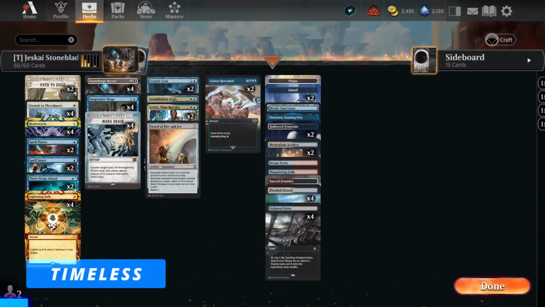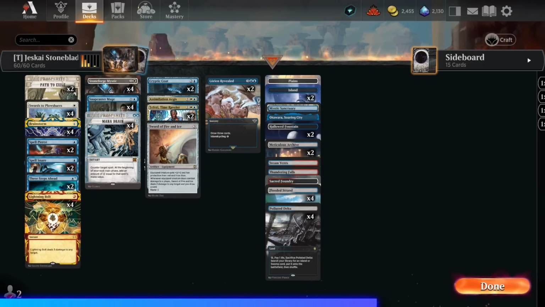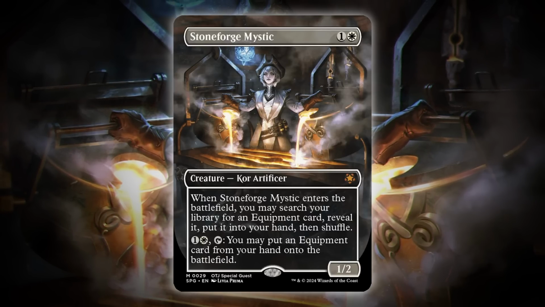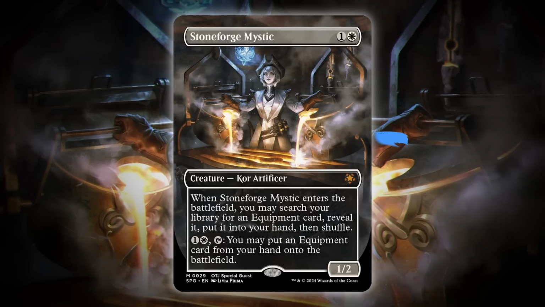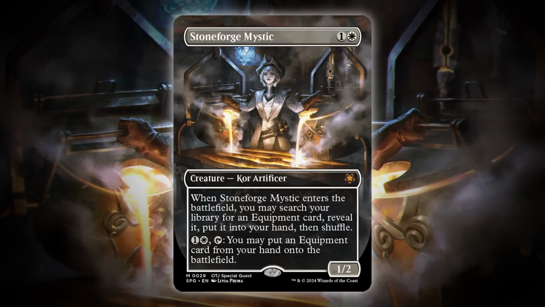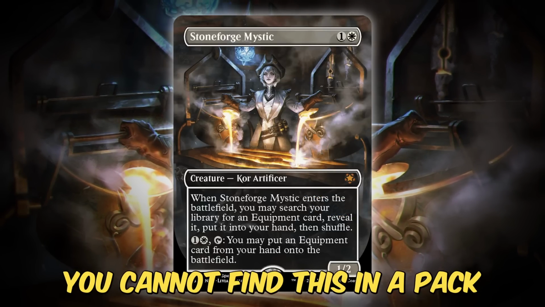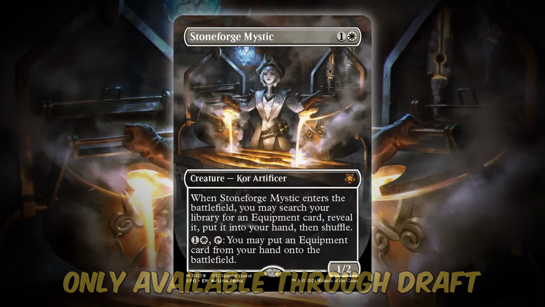So this is the second day of Outlaws of Thunder Junction, and today we're going to be taking a look at Jeskai Stoneblade, which is a control deck that likes to be a little bit more proactive than your usual blue-eye control deck, using creatures such as Stoneforge Mystic, which is a new card that we got from this newest set. Unfortunately, the Stoneforge Mystic is actually part of the special guests in the set, so no matter what, you have to craft this. You cannot find this in a pack, unfortunately. Otherwise, you have to find this in a draft, which seems like winning a lottery at that point.